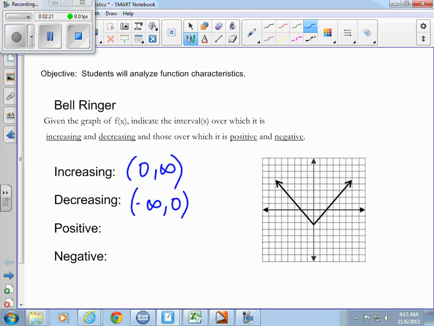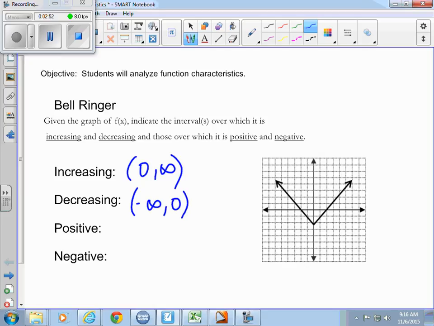On increasing and decreasing, you can always use parentheses. On increasing and decreasing, we will never count off one way or the other. There's actually math controversy out there on which one you should use. My opinion is that if you put brackets, you would say you were both increasing and decreasing at 0. So I would say you're either increasing or decreasing at 0. That makes more sense to me. But both answers would be accepted.